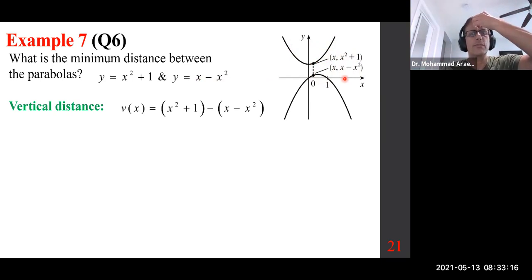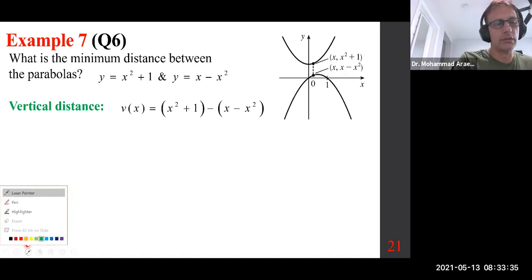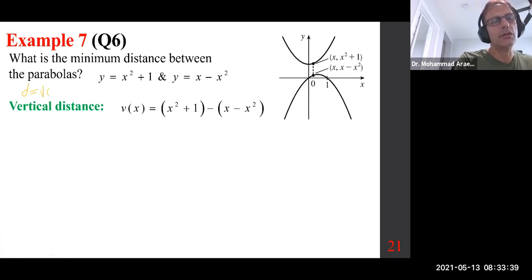Now, of course, this is using the distance formula, and we can look at the square of that. It doesn't make any difference. I hope you really remember the distance formula. The distance formula is the square root of x sub 2 minus x sub 1 quantity squared plus y sub 2 minus y sub 1 quantity squared.